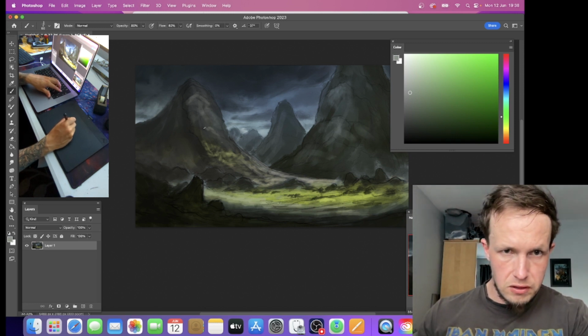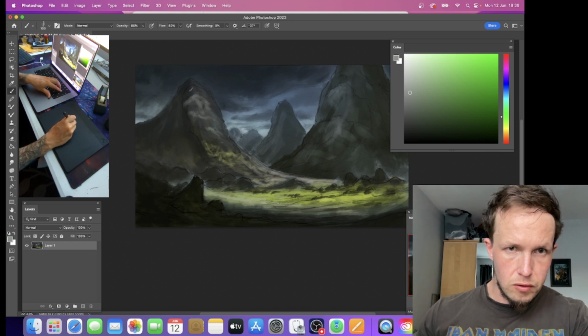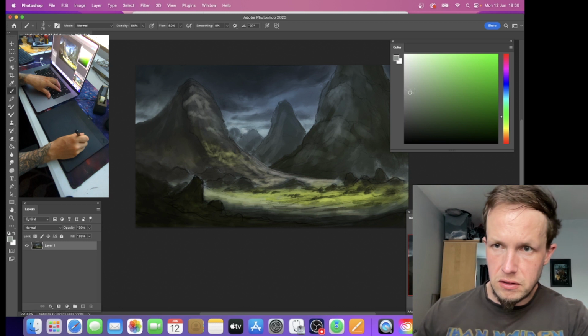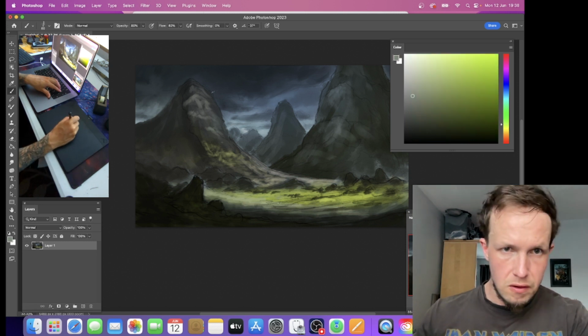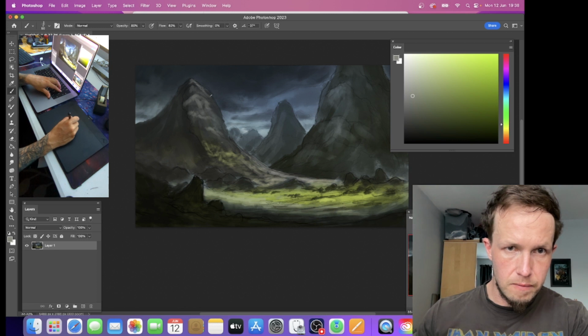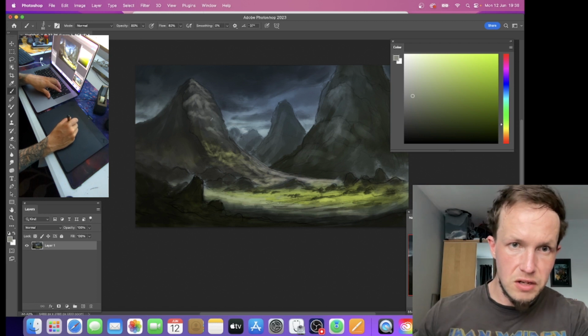Let's paint in some light. Follow our perspective contour lines as shown in the sketch phase of my tutorial. If you've seen that, if you haven't seen it, go back to it. This is basically from start to finish how to create a landscape. All you've got to do is practice.